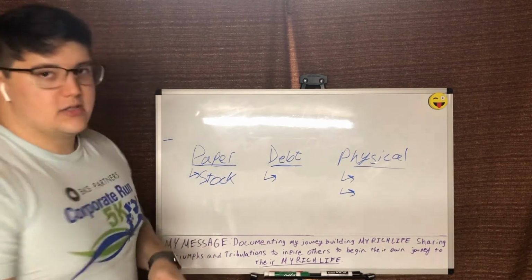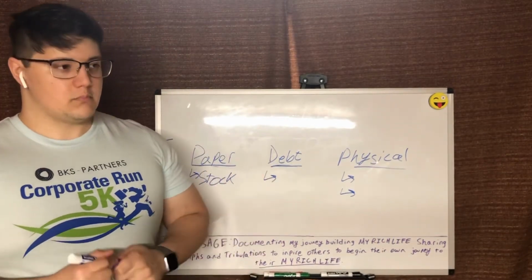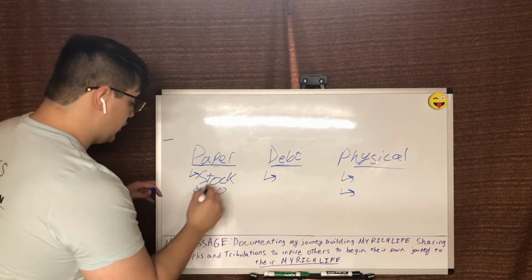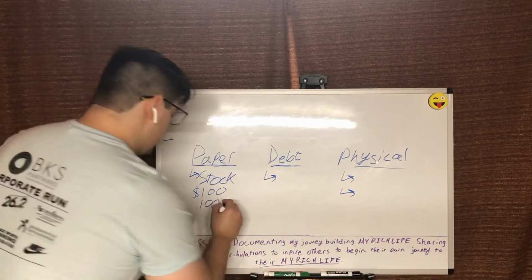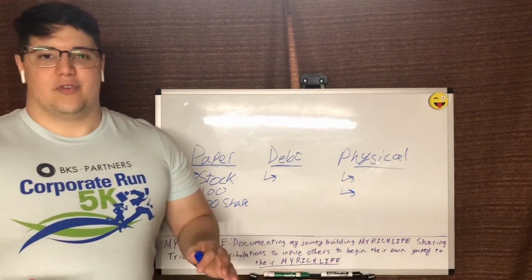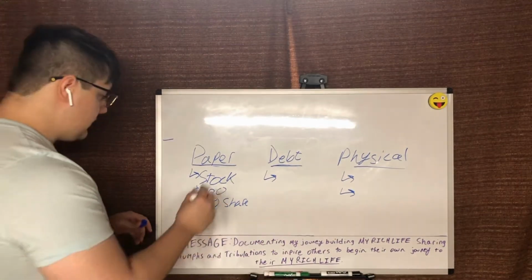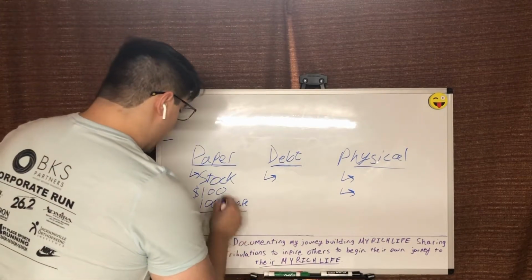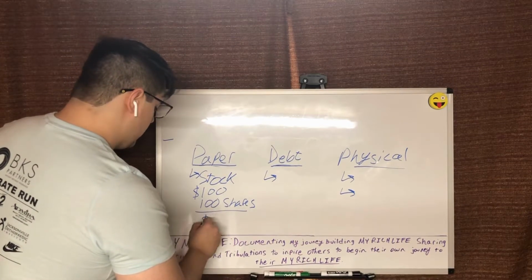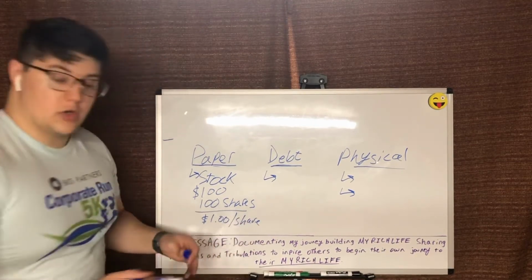So what is stock? Stock is effectively a piece of a company where the company says, hey, we're worth $100. I'll do this math for you. We're worth $100. We want to issue what's called a share, and we'll issue 100 shares. A share is really just a fancy term for a piece of the company. We're going to break it up into 100 pieces, so 100 different people can own it. And what that's going to effectively say is that the one stock or one share is going to be worth $1. And that's actually what's known as just share price.